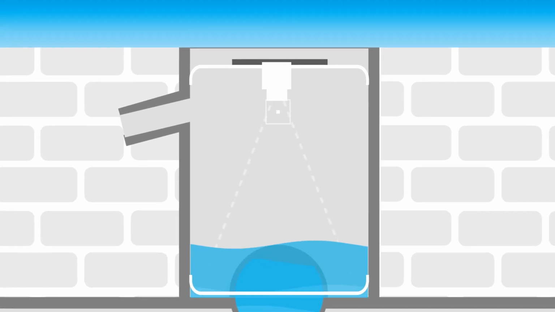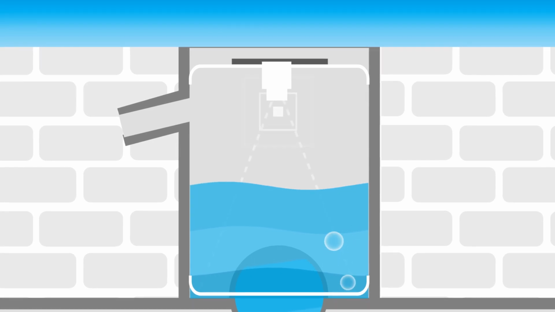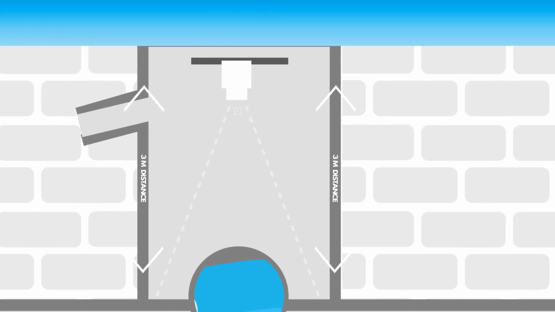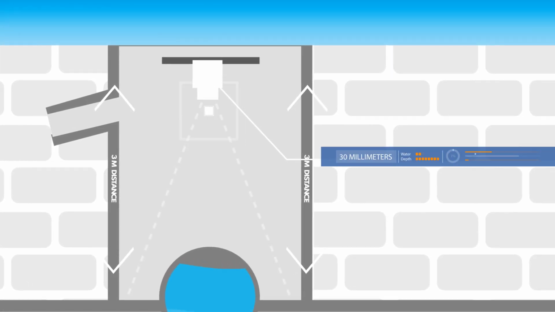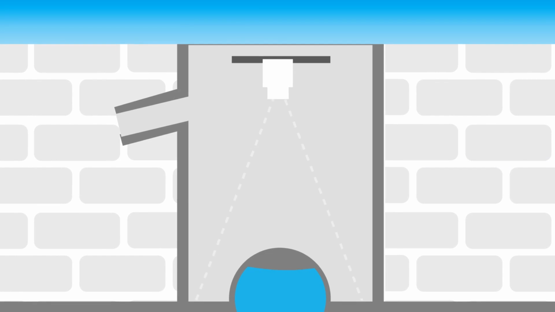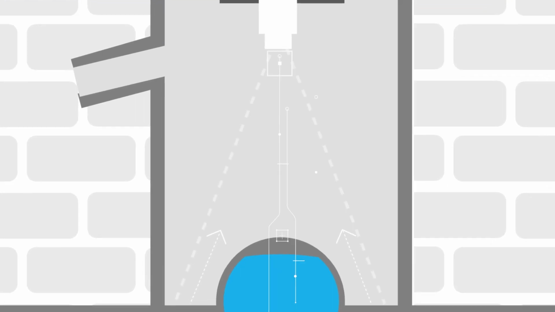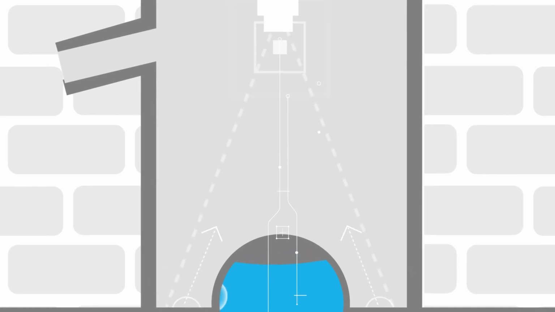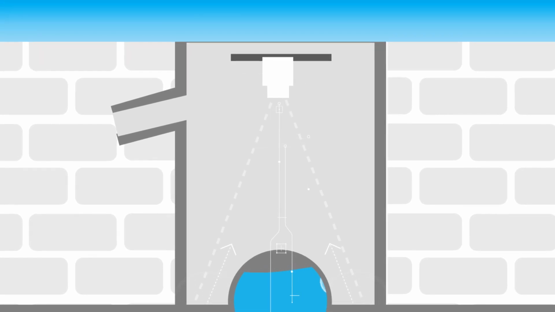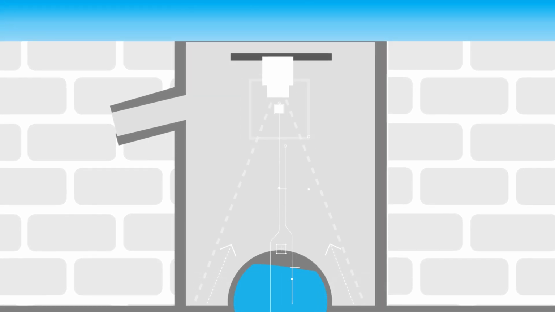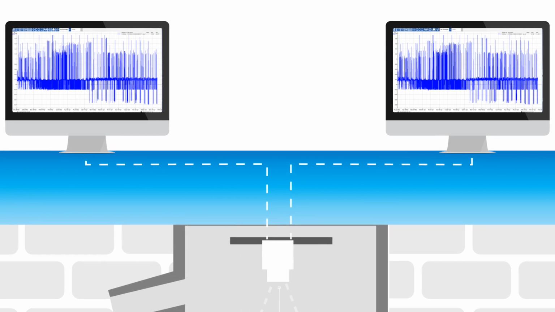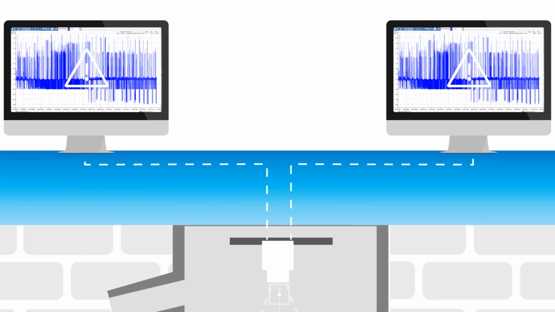While this solves one problem, the sensor never gets submerged, so should always work, it introduces a couple of others. An ultrasonic sensor at, say, 3 meters measuring distance can only deliver a measured value with a best accuracy of plus or minus 30 millimeters of the actual depth. Secondly, the beam spread of the ultrasonic signal at this distance means that in very many sewer applications, at lower flow depths, more reflected ultrasound comes from the benched area in the manhole chamber than the liquid in the channel, confusing the sensor and introducing further inaccuracy. This results in generally poor and inconsistent depth data, which is virtually impossible to analyze.